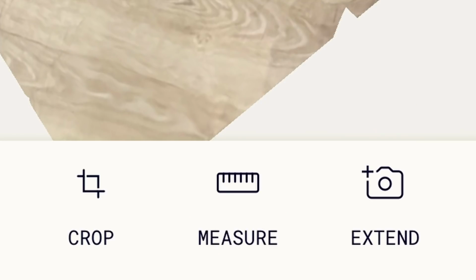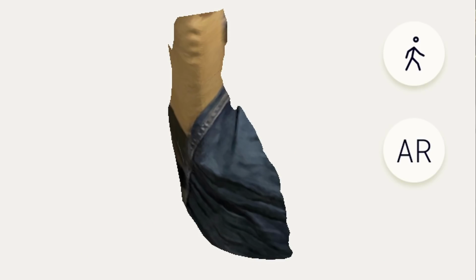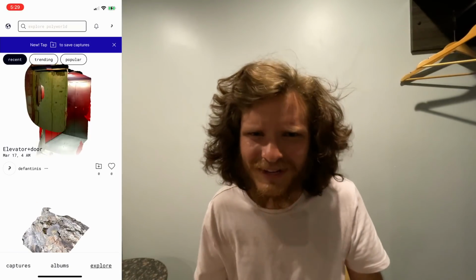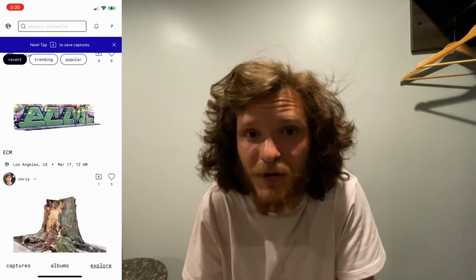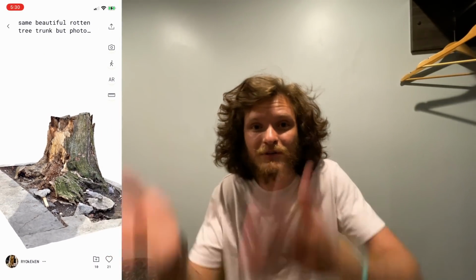There's also a bunch of features that I personally do not care about. It doesn't mean you don't care about them, but they exist. They allow you to measure things. They allow you to do AR integration. You can also upload your models to the web, and this is a big one, actually, for a lot of people. So in some sense, Polycam is a giant community repository of photo-scanned, photorealistic, by definition, models. So if you're into the idea of uploading and downloading and all this, Polycam is big on that. I personally do not care about it. I just want to scan things for myself. But it's an important feature.